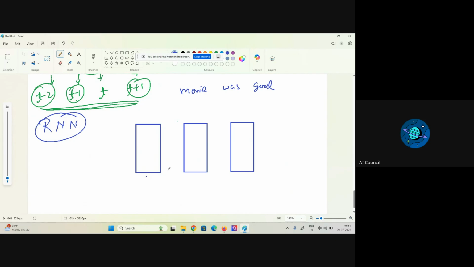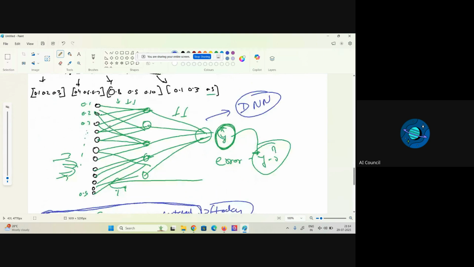In unit 1 we feed "movie", in unit 2 we feed "was", and in unit 3 we feed "good". So unit 1 is responsible for learning only about the movie. As of now, we were just feeding everything in together, which is why it was not learning about the sequence of the data. But now we feed it like this.